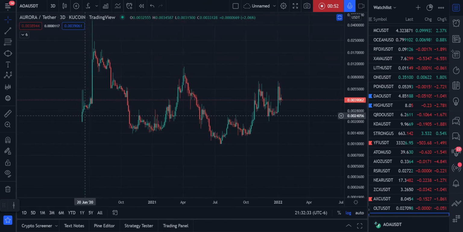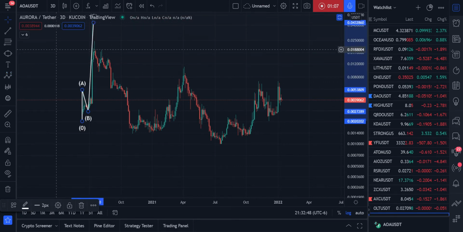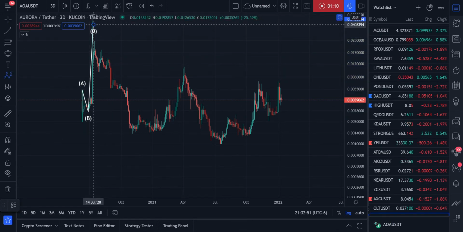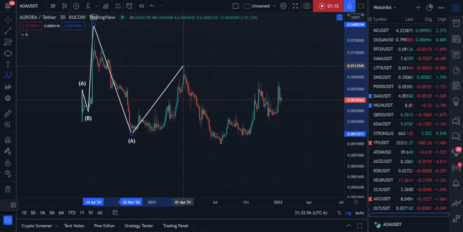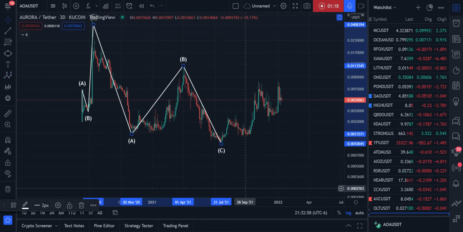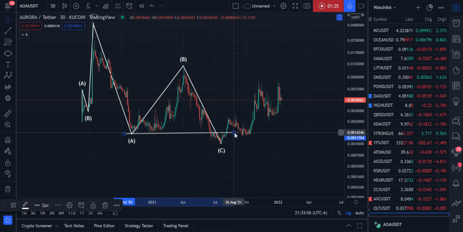So we go to the beginning of our price action. Anytime you have this with a new coin, you're gonna have some scammy price action over here, some insane pumps real quick. So you can get somewhat of a count out of this. A lot of times you won't be able to, but there we have our ABC up, and then from up here we're going to have our A wave down, our B wave high, and our C wave down. So that would have been a great entry for a long right here.